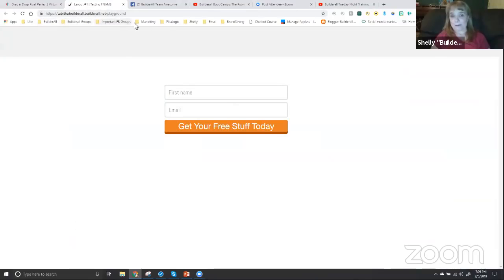And right here is my bookmark toolbar. I use this playground a lot. I test a lot, so I want to be able to get to it fast. All I'm going to do is take this URL, click on that little lock picture, and click and drag it down to my bookmark toolbar. I'm going to see a black line appear. That means if I let go, it's going to drop it right there. So I'm going to let go, and now I've got that link right there.